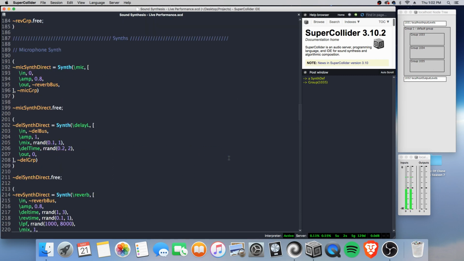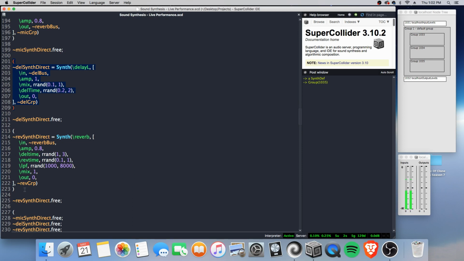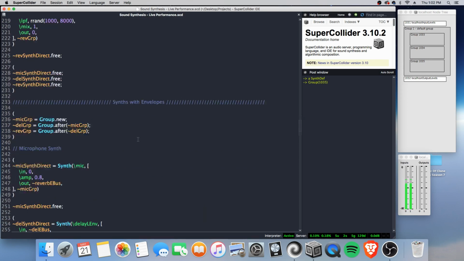And we've got this from the previous video here. Actually, now that I think about it, I don't think you've seen this syntax where I start with all synths and effects separately. But this, of course, includes the synths that I have not evaluated that have no envelopes. So we're just going to scroll on down.